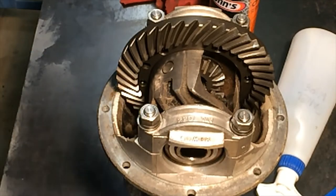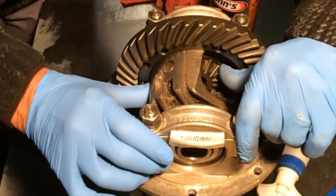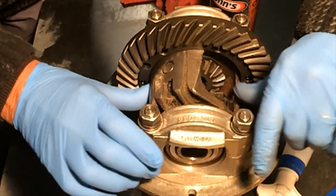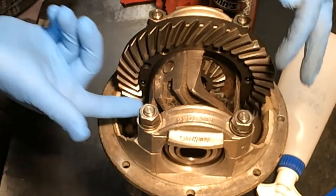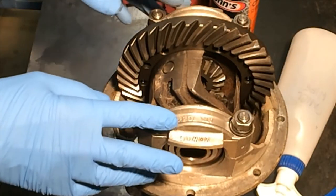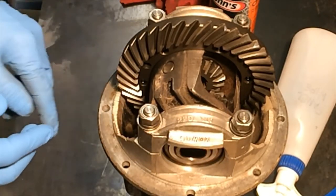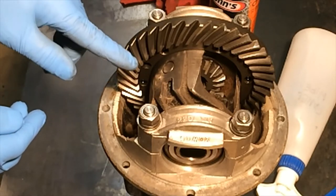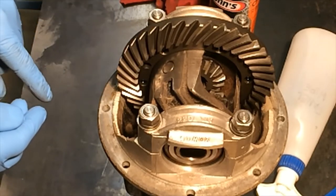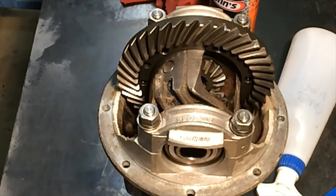The only thing that might be a problem is there is a lot of play in the planet wheels. So what I intend to do is take the caps off and lift that out and have a good look at it. Maybe it will mean that I've got to replace the shims that those planet wheels sit on. So I'll take that to pieces now and have a look to see what needs to be done.